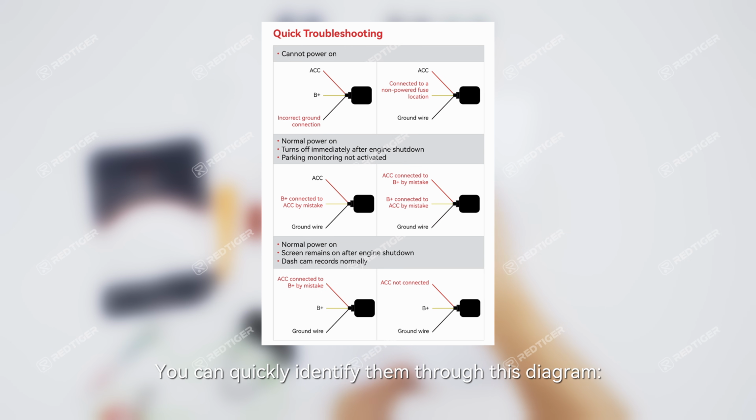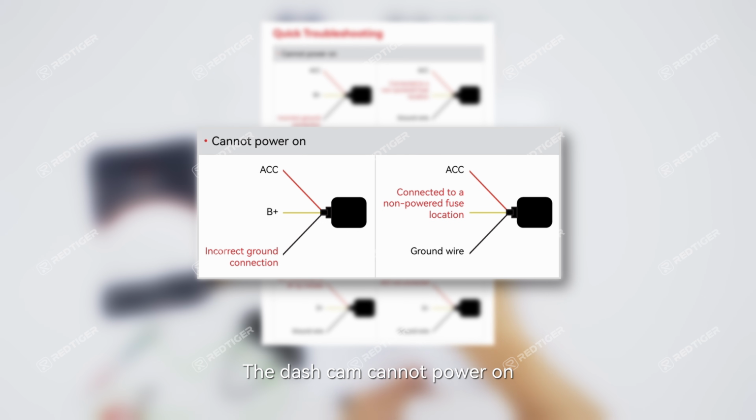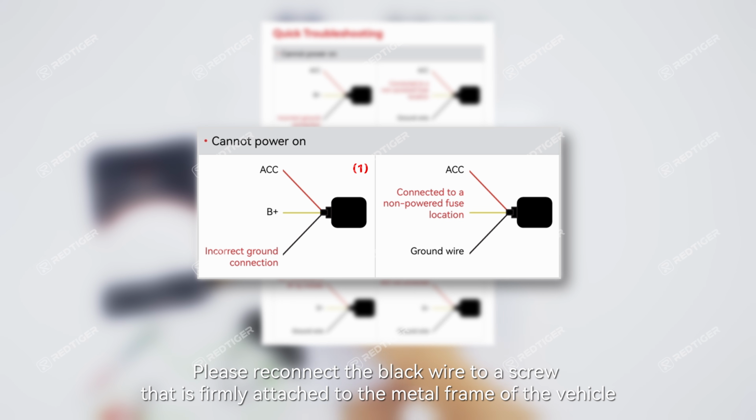You can quickly identify them through this diagram. Condition 1. The dash cam cannot power on. There are 2 possible wiring issues that may cause this. 1. The ground wire is not properly connected. Please reconnect the black wire to a screw that is firmly attached to the metal frame of the vehicle.